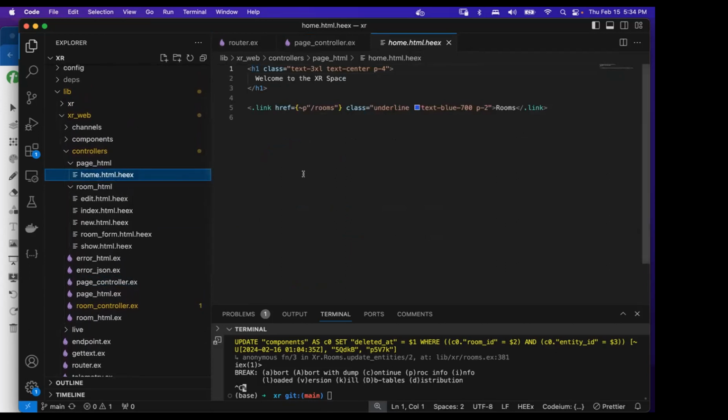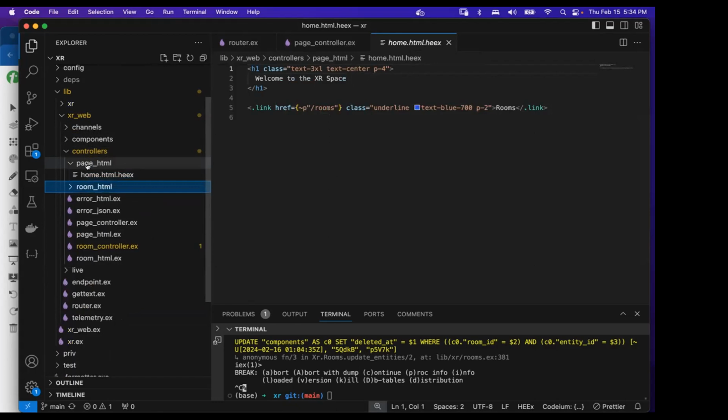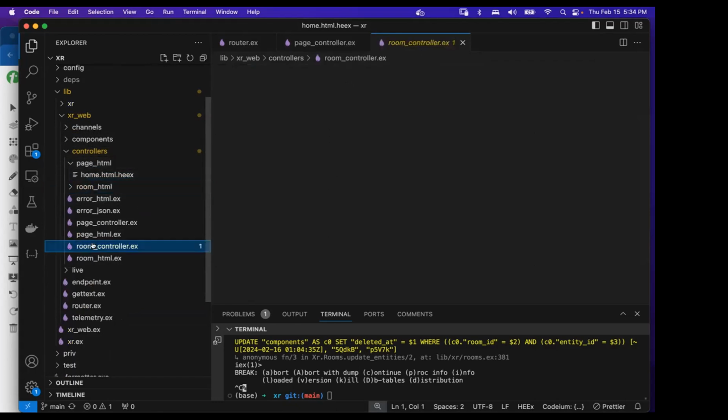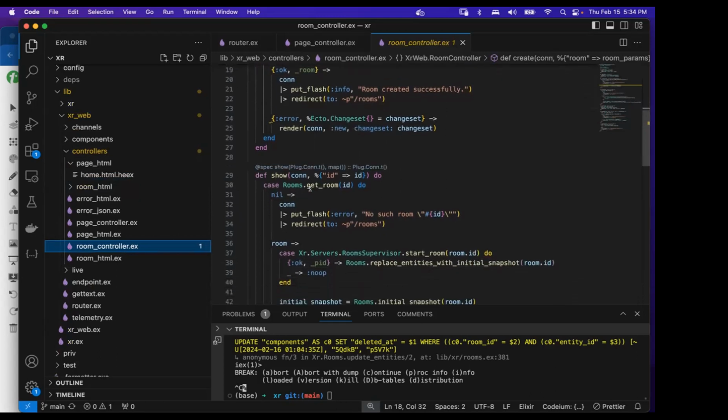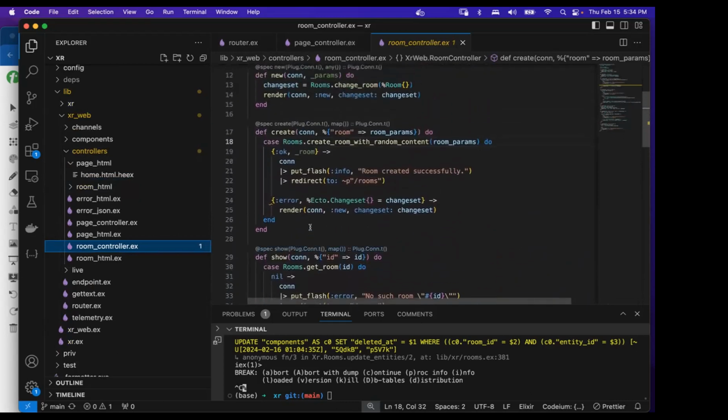So there's a lot of convention. I know this because I've read the Phoenix book. Since we're doing it quickly, I would just say the next step you need to do is to go modify page HTML, home HTML. And it's hooked up in a way that it automatically works. Anything that's under page HTML, these are presentation files that the page controller uses. Anything that's under room HTML, these are presentation files that the room controller uses. So they have HTML in them. Room controllers don't have HTML in them because their job is to give back the response. So in here, you might see response codes like HTTP 200 or 202 or 400.